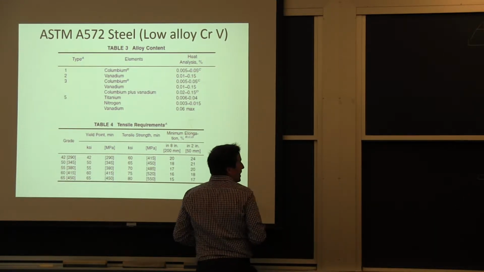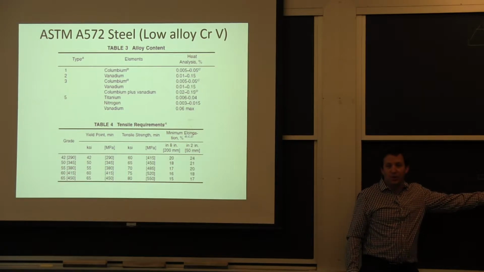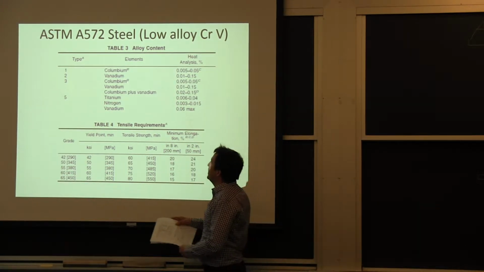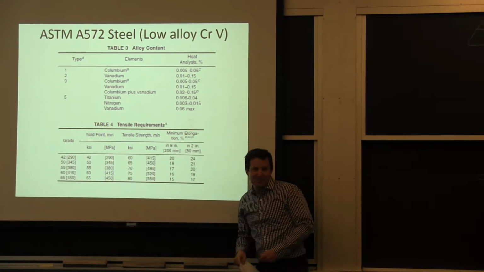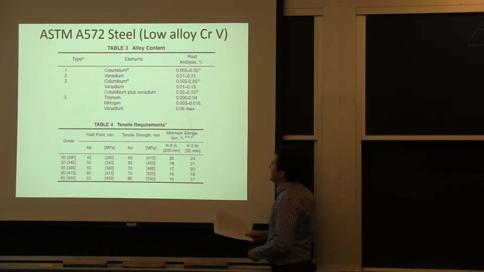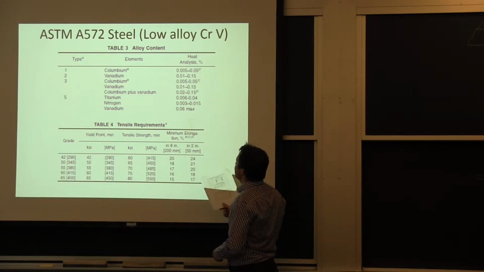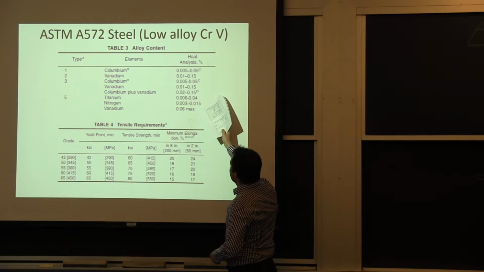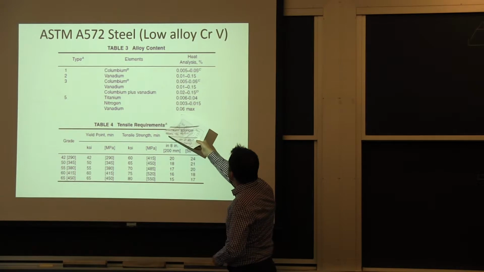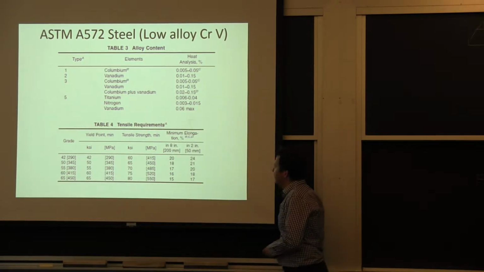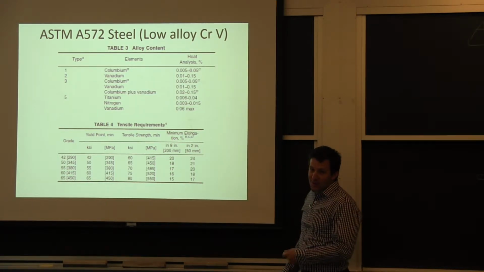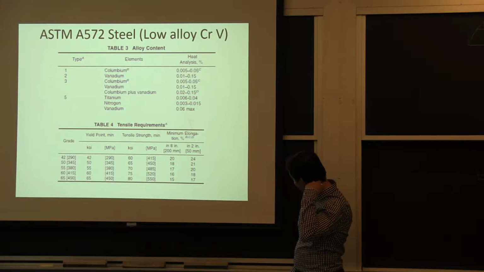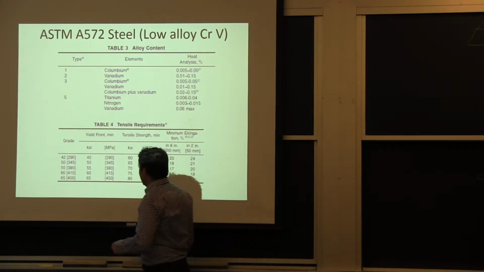When I say ASTM A572, it could come in all these types: 1, 2, 3, 5. If I don't say what I want, somebody else is going to pick it for me. It's always the case with these material specifications, so keep that in mind. I was saying, if I go to a type 5, I just happen to know quite a bit of what I'm looking for, because it's going to be between 0 and 0.06, 0.80. Maybe that's what I want. Maybe it's not available. I'm going to have to go back to that chart and figure out what they can actually sell me and use.